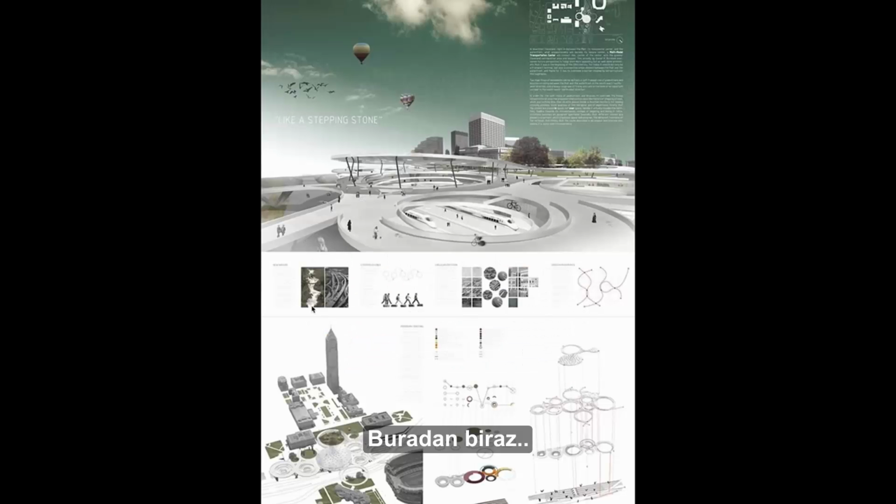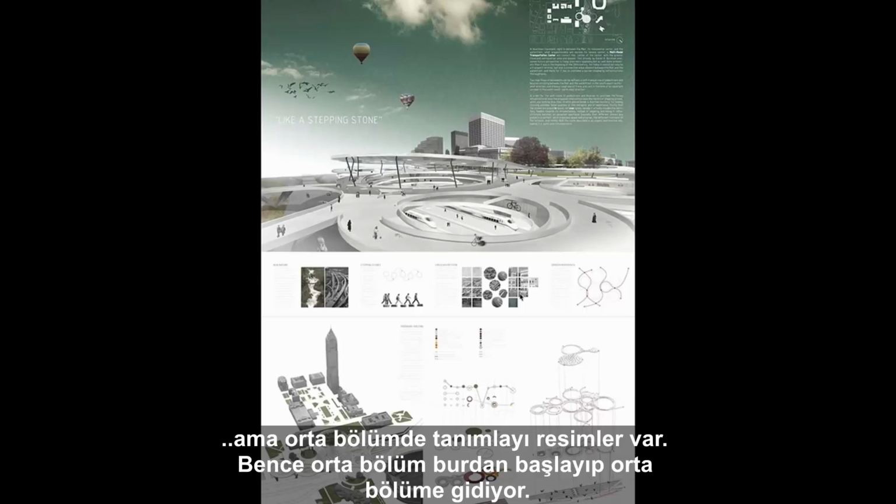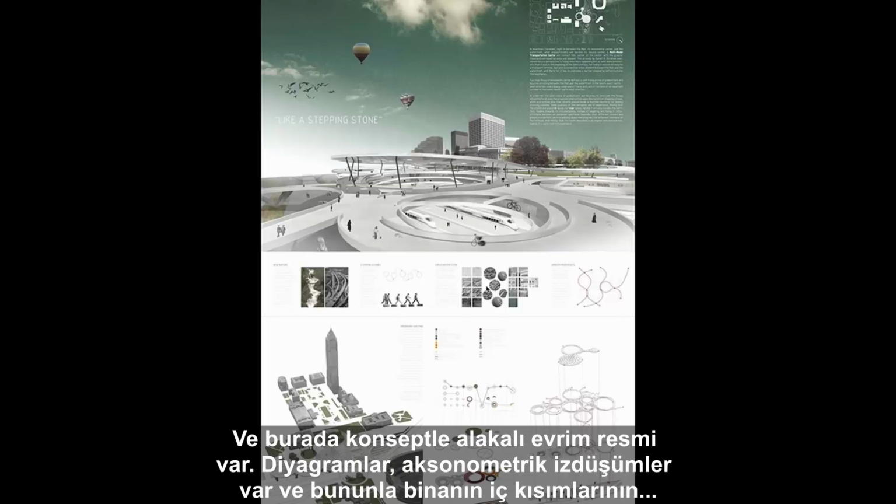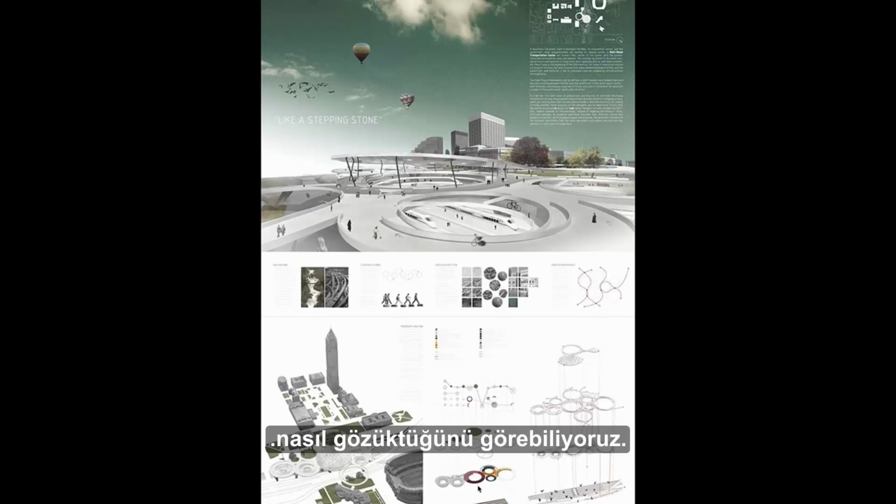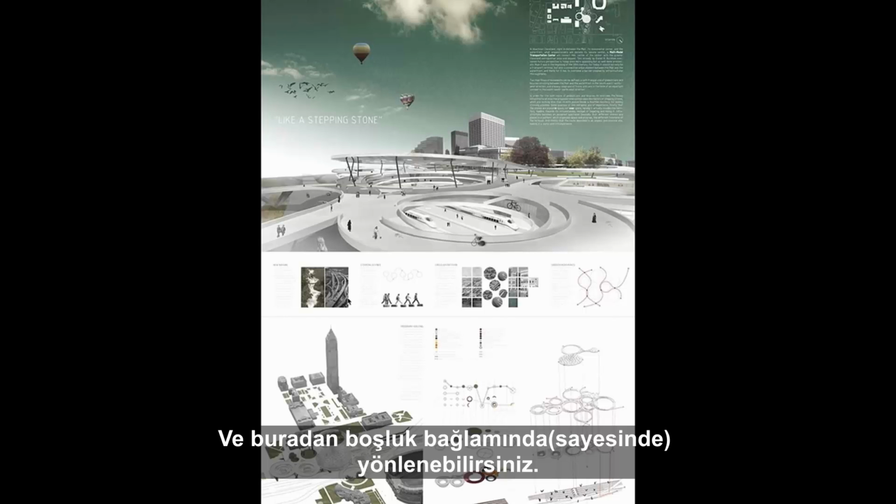From there you can see, in the middle, you've got the descriptive images. So after you get drawn in by the image, you go to the middle, you start reading a bit of this. You can see it's got this evolution of what the concept is, diagramming. You have an axonometric that's been pulled, so you can see what the internals of the buildings look like. Some diagrams which demonstrate zoning. You've got a legend here. And then from here you can orientate yourself within the context of the space.